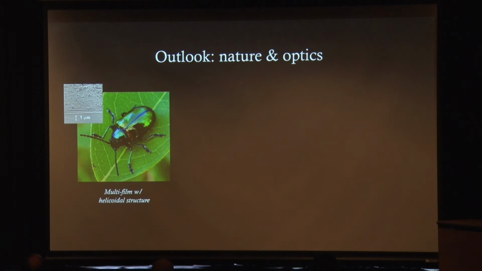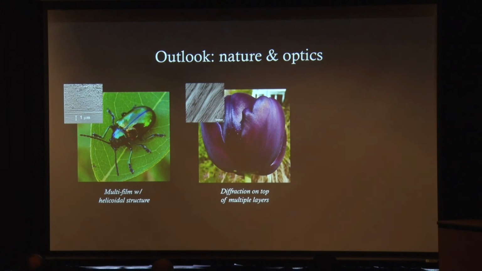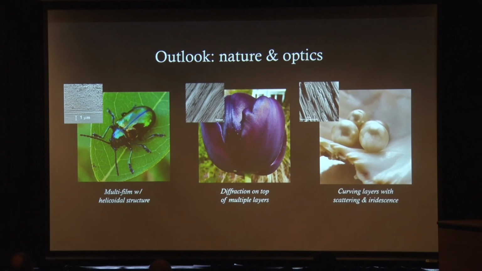You might also have a mix of scales. For instance, this tulip has a diffraction, which is nanoscale, as a first layer, and then a classic multi-layered material. And this achieves this very complex reflectance. And you might even have effects on the mesoscale. So pearls, for instance, have a multi-film on a nanoscale with lateral scattering in each of the layers.